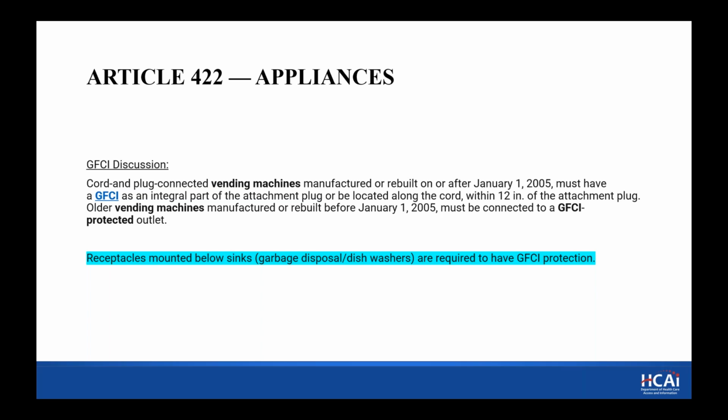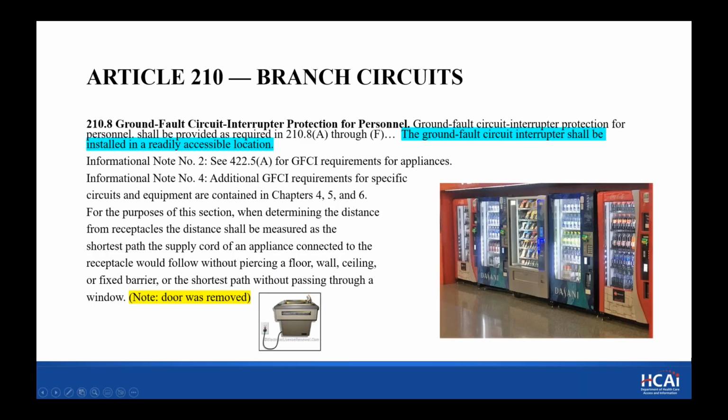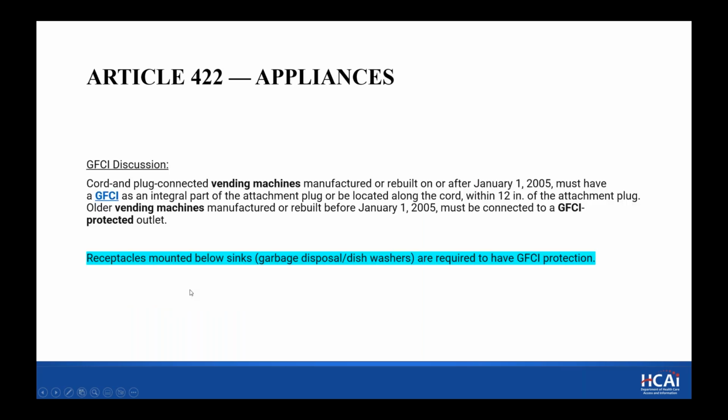This has frequently been a topic of discussion, but they make it very clear when they revise the definition for the purposes of determining the distance from receptacles. The distance shall be measured at the shortest path the supply cord of an appliance connected to the receptacle would follow without piercing a floor, wall, ceiling, or fixed barrier. It used to say door, that's been removed. So if you have it under the sink and you need to go through the cabinet door, that would be within 6 foot and therefore would need to have GFCI protection.